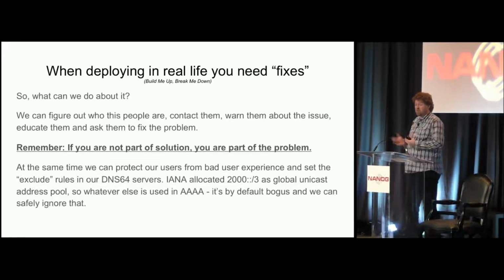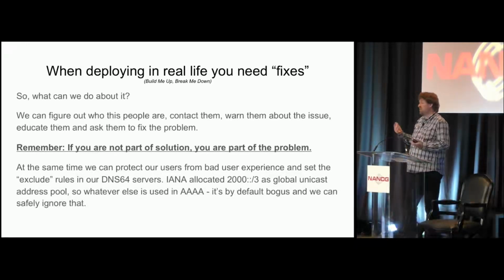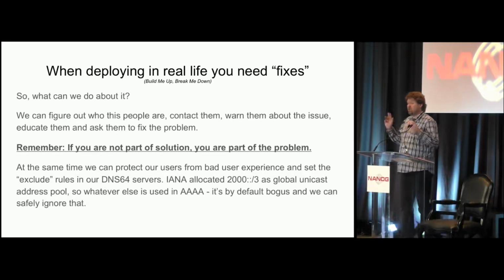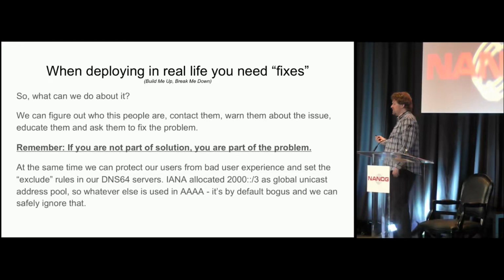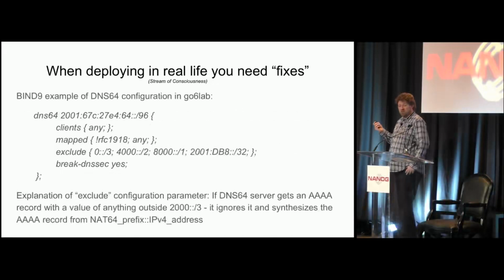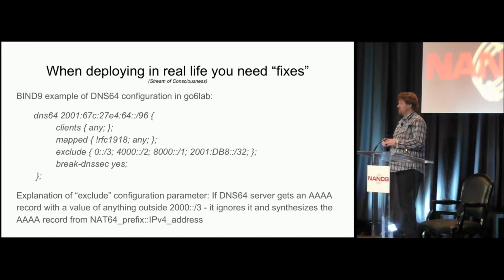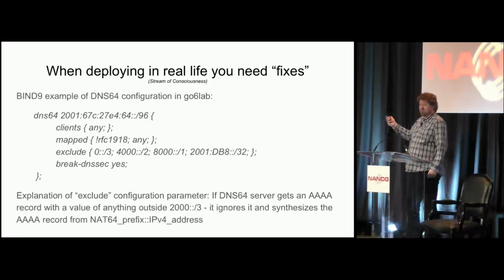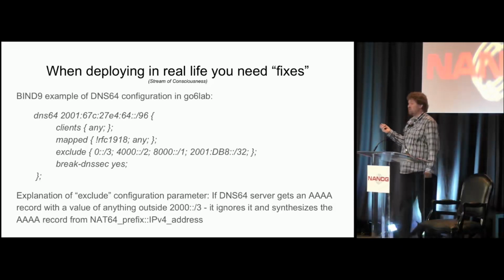So what happens? If you actually want to run a NAT64 network, you have a DNS64 server that does the DNS mapping, and you will have to configure it to ignore certain v6 addresses. Just pretend they don't exist and just provide a NAT64 mapping for those as well. So even if the website has a v6 AAAA record, just ignore it, use the v4 record and map to that because v6 is broken. This is an example of how you can do that. You have DNS64 in BIND, but you can exclude, for example, everything that's outside of the 2000::/3 range. So this would fix it for your customers. If you're deploying NAT64, this is what you want to do.